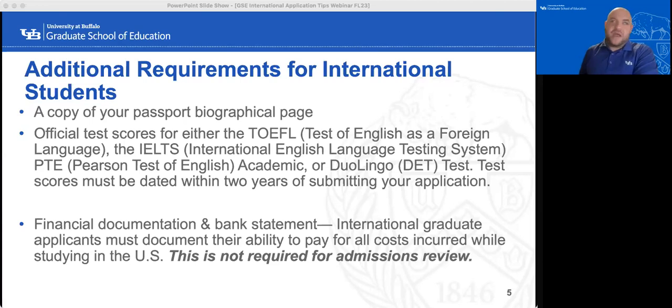There are a few questions in the chat that I want to jump in and answer, and then we'll go from there. If you live in the US but have international coursework, are you considered an international applicant? International applicants are identified by anyone who does not have United States citizenship or permanent residency. So you may have received your bachelor's degree abroad in a country that's not the United States, but if you have United States citizenship, you are a domestic applicant for the university's purposes. So just be mindful of that. We definitely have students who do that. It is all based on your citizenship, not where your degree was granted from.